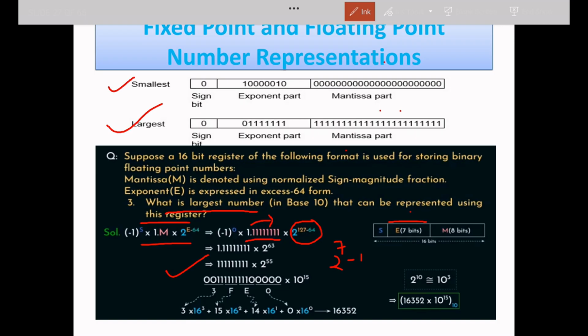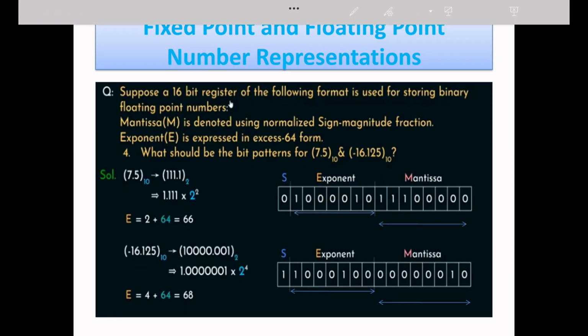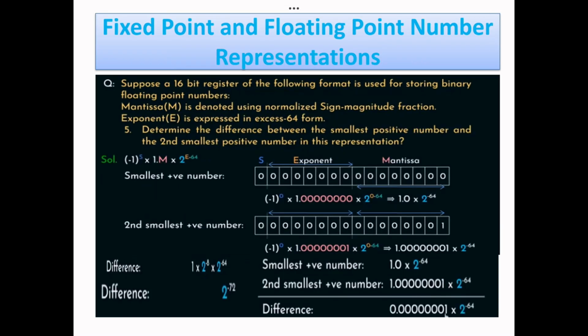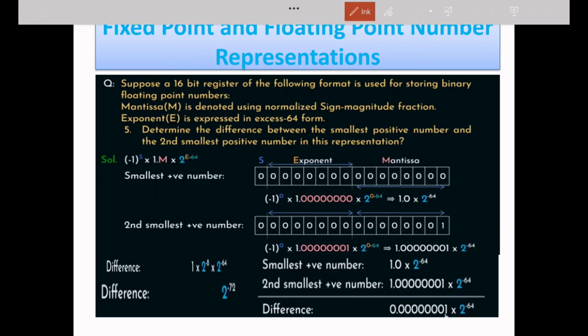How to find the largest and how to find the smallest, already we discussed. So here we will not waste the time. Again largest and smallest, the same question. If you want the smallest number, what I told, you have to write all 0, in mantissa as well as in exponent. If you want the second smallest, then you have to write the smallest. This is the mantissa part. Exponent is 0. Smallest positive means 0.00001, converging to 0.